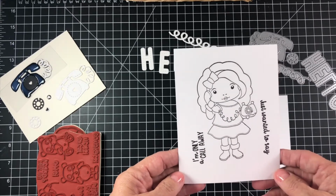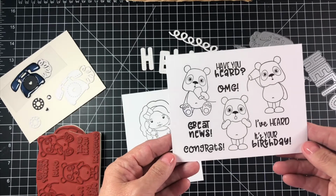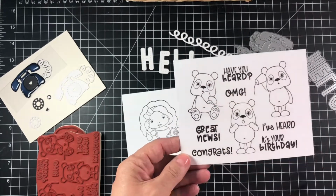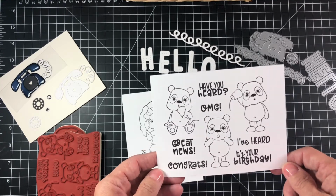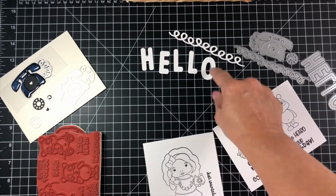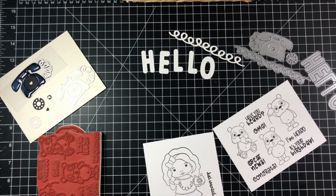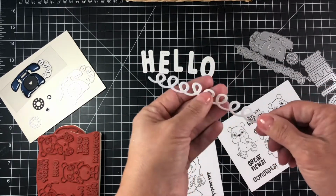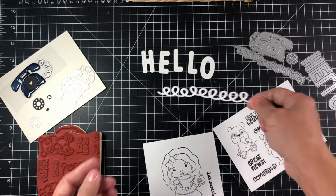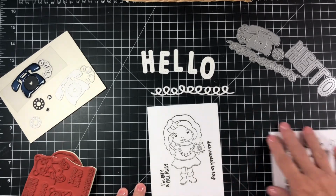We're going to be coloring Marcy today, and I'll do the bears on another card. So aren't those pandas adorable? And they're going to be so easy to color as well. They are stinking adorable. The hello cut out perfect. I absolutely love the rounded letters. And like I said, the little coil would be a super cute little embellishment for this card as well. I don't think I'm going to use it today.